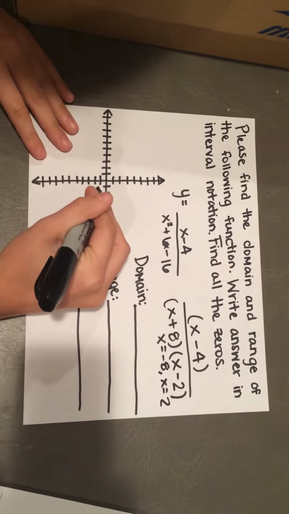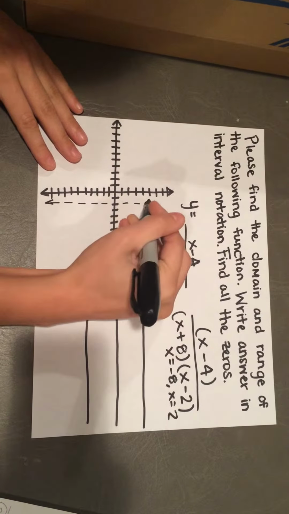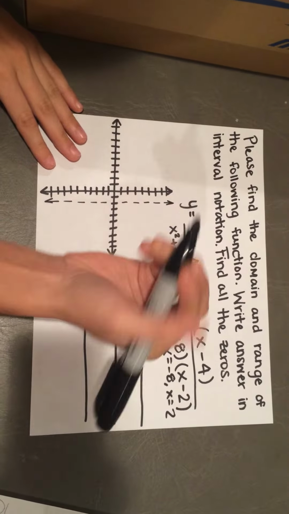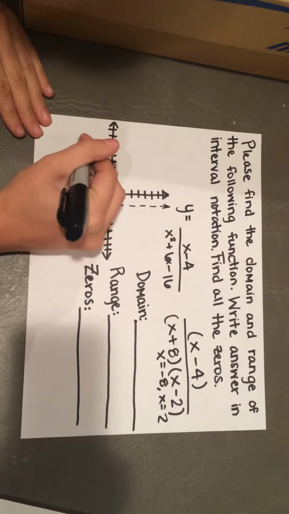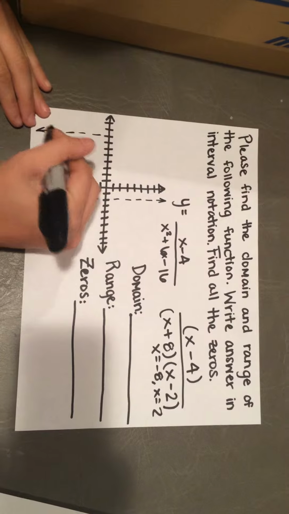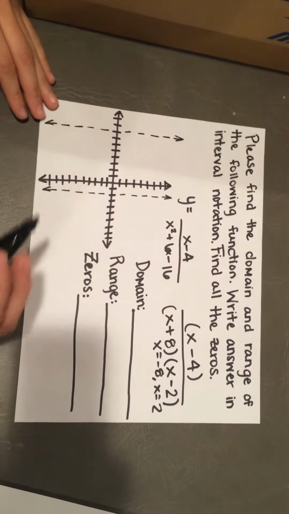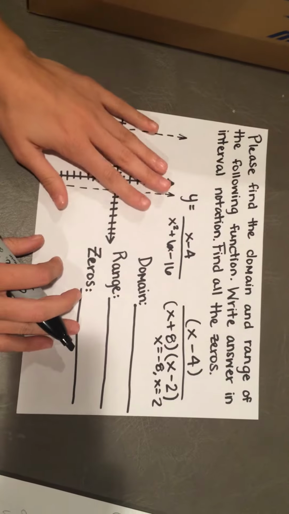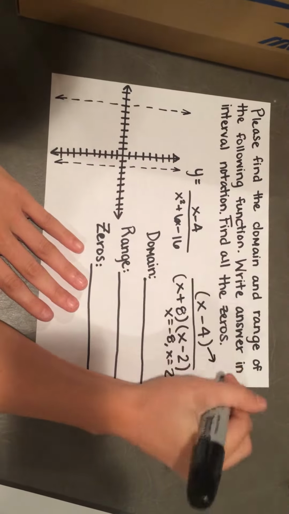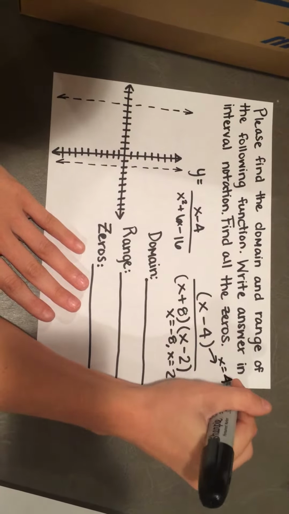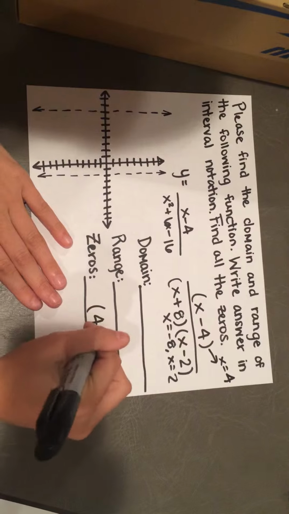So then I guess I can graph it where the asymptotes would be right here. If I want to graph it, 1, 2, 3, 4, 5, 6, 7, 8. Okay. So I know that those are the asymptotes, and then this top part is going to tell me what the 0 is. So I know that the 0 is going to equal 4. So I can write that down before I even get to that part.